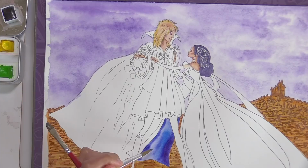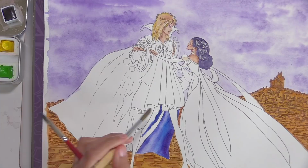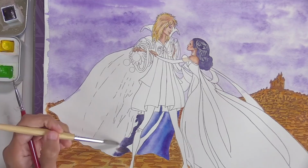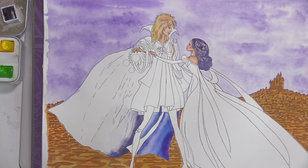I used ultramarine blue, dioxazine violet, and Payne's gray in turns for the cape to give it temperature, value, and hue variation. It would have been fine to do it all in a single blue, but definitely less interesting. So because I was striving for more visual interest, I used all three colors. It was fun to balance colors as I changed between them, and I think it made his cape much more magical in feel as a result.